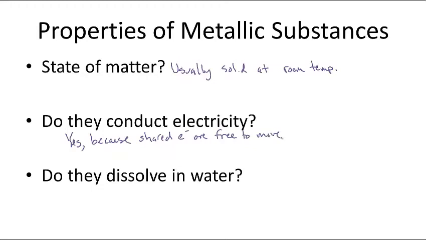Now, in order to have electricity, or for conductivity, charged particles must move. And in the case of metallic bonding, it's obvious that the positively charged nuclei can't move. It's just the negatively charged electrons that are free to flow. And do they dissolve in water? No. No. Metals don't dissolve in water.